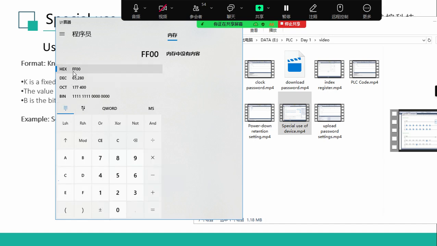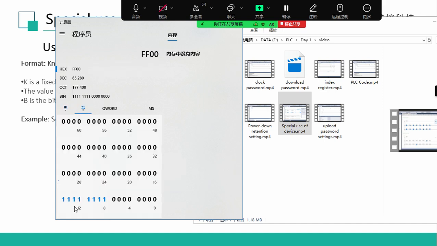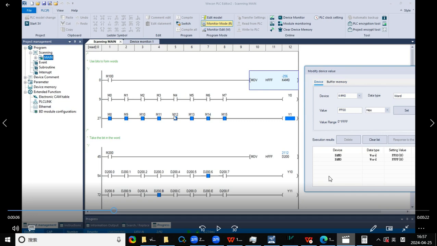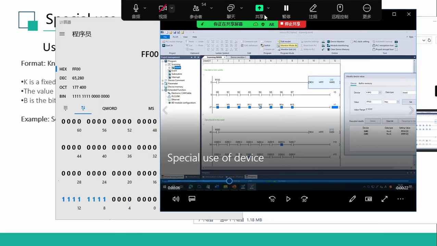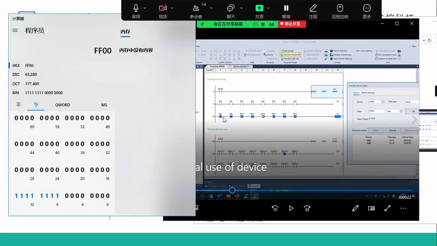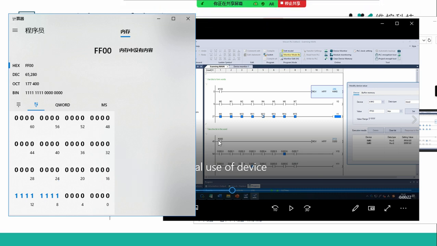If the value is FF00, you can see bit 0 to bit 7 will be off, will be 0. It means off. And bit 8 to bit 15 will be set to 1, which means on. It's the same as this video shows. M0 to M7 is off, means 0.